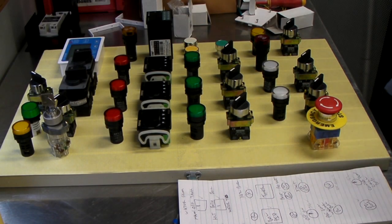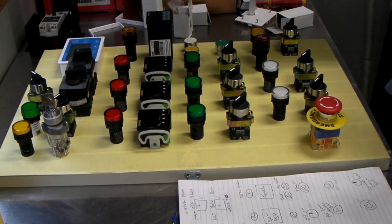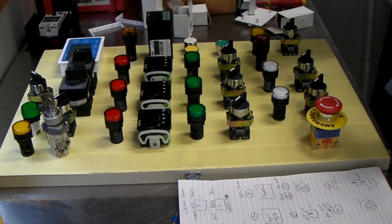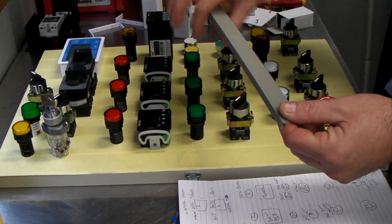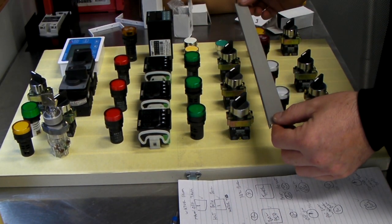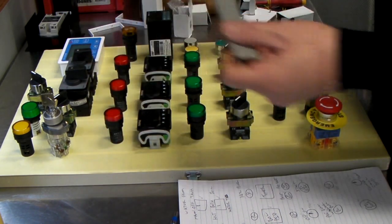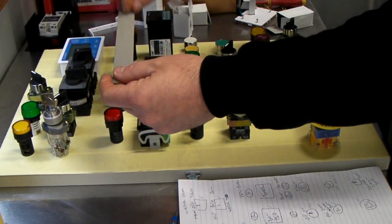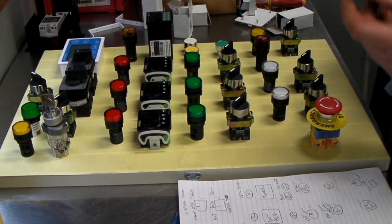Okay, I've got everything here roughly laid out. I haven't drilled any, made any lines because I wanted to make sure that everything fitted. As there'll be quite a few wires on this board, I'll be using small cable ducting. Probably a piece sort of here, here and here. So all the cables can go into the duct and they can run along before they make the sweep over to the rest of the control panel.